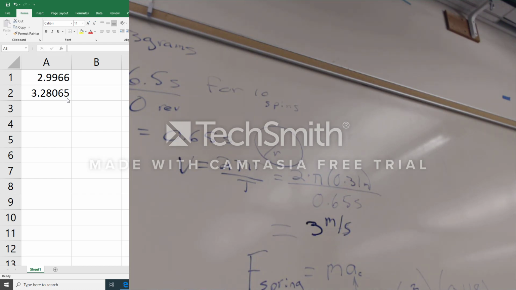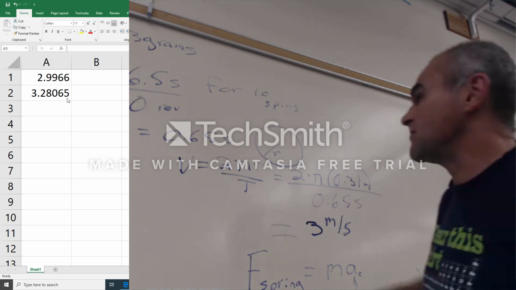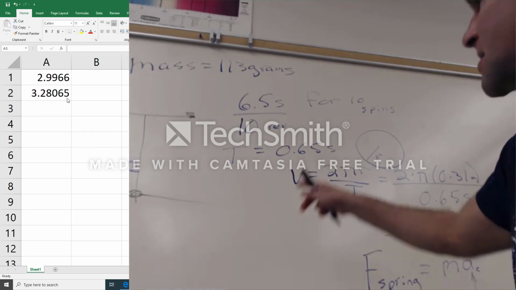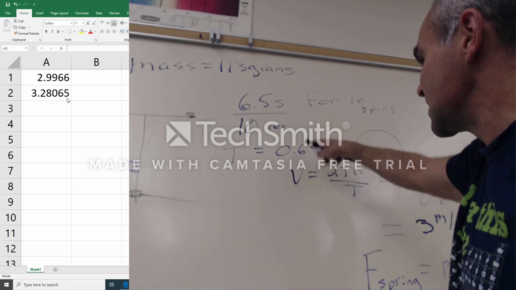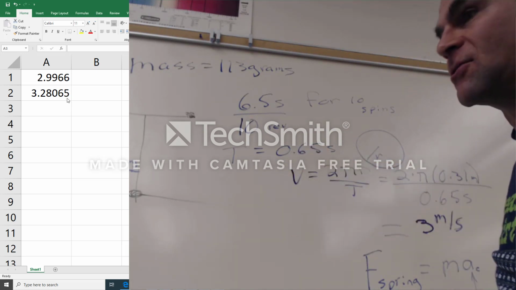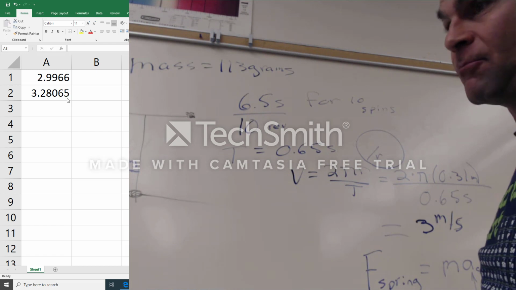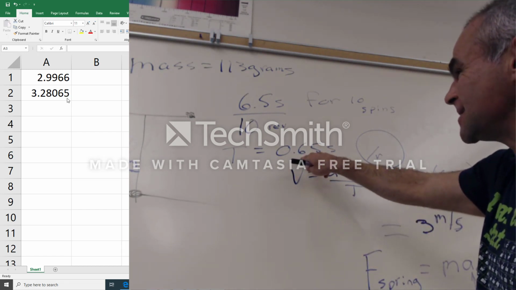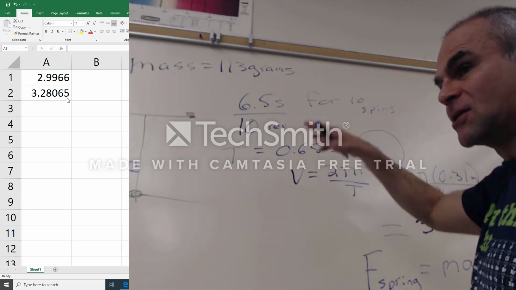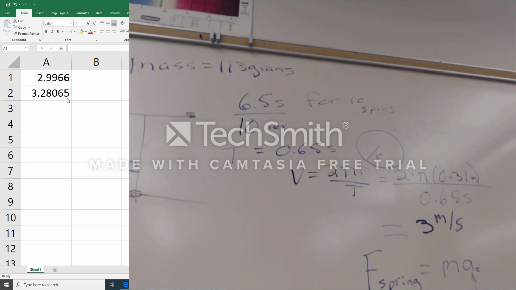The other thing that's asked for in this lab is some measurement of the uncertainty. And one way to do that, since you have 5 different measurements of the period here and I just took one of them, is to get an average and a standard deviation. You can measure what the standard deviation is. Let's say the period is 0.65 seconds and the standard deviation is 0.1 second. You could say the period's somewhere between 0.55 and 0.75 seconds. And so you can compute a range of values that this centripetal force might have had.